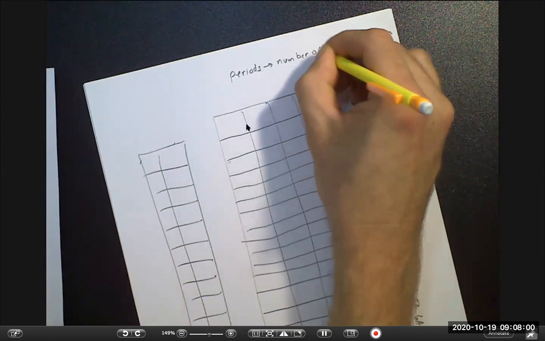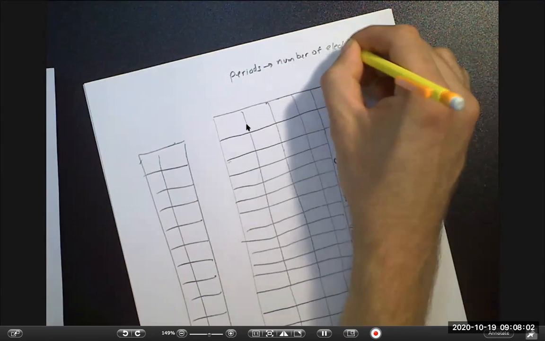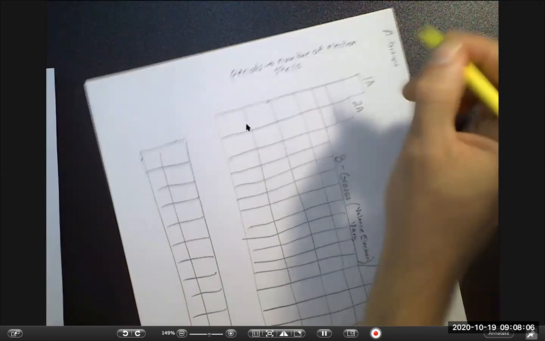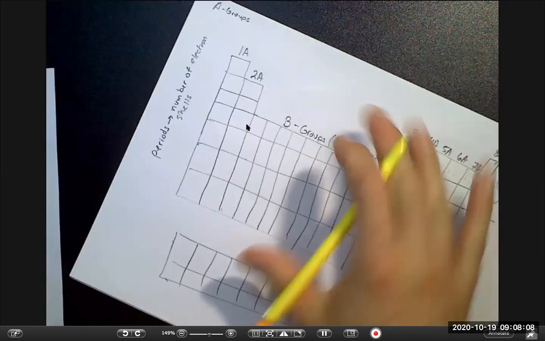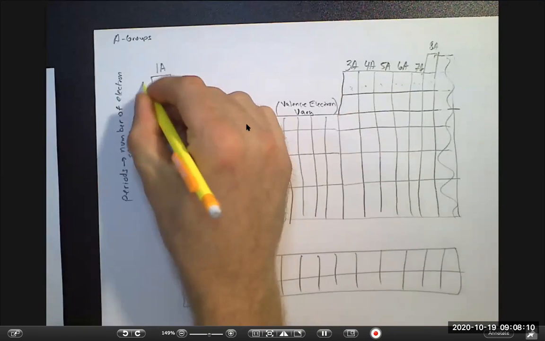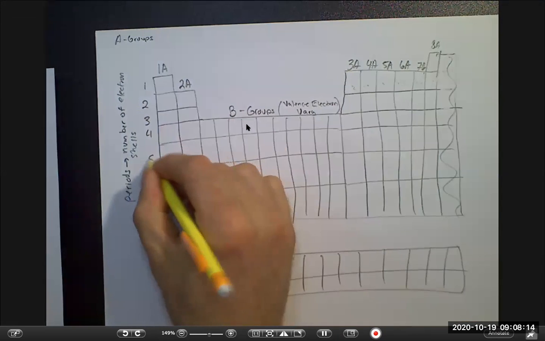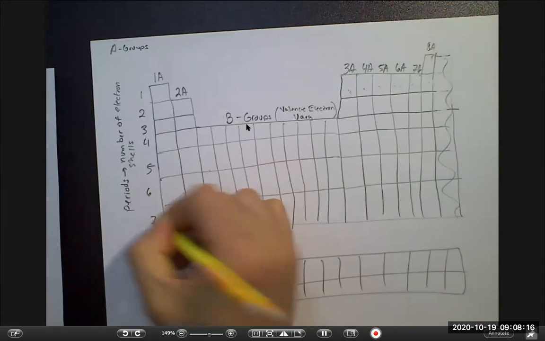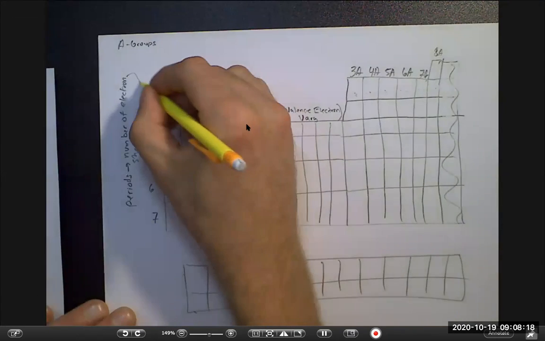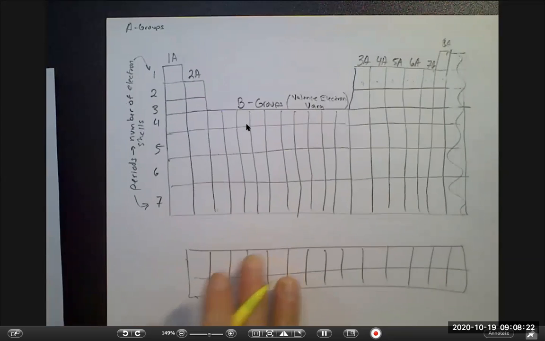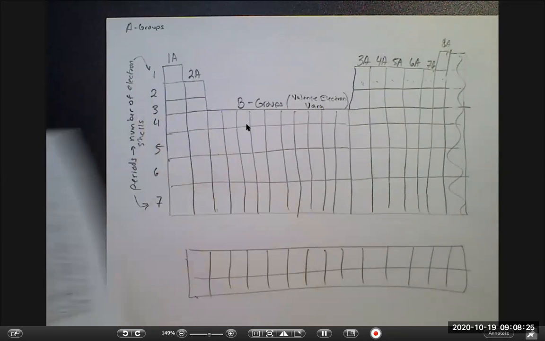You'll know what that is later. You can draw a little arrow, and we're going to go 1, 2, 3, 4, 5, 6, 7. These numbers right here are what we call periods, and they are the number of electron shells.